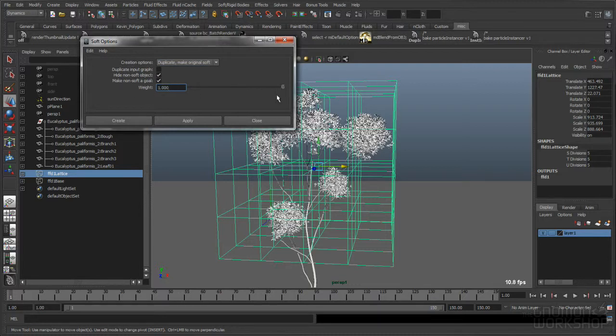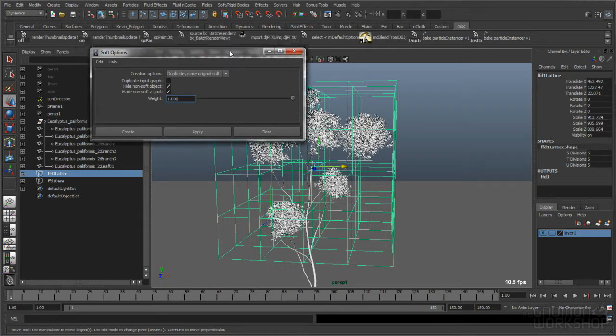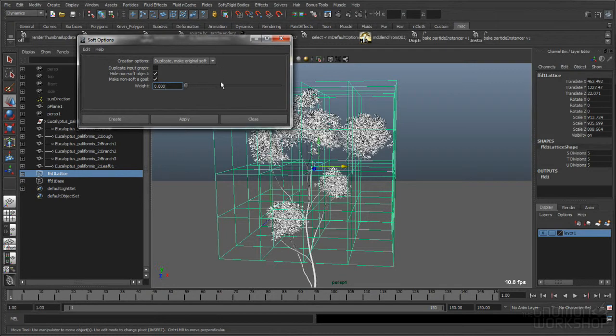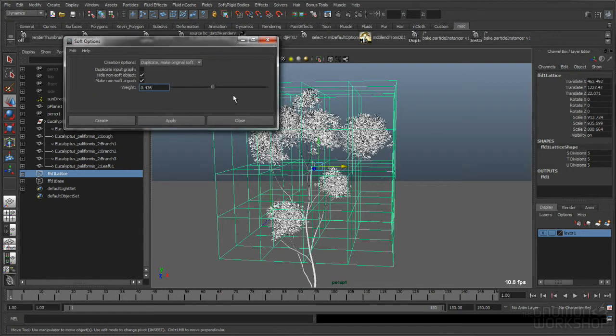So if I put the weight of 1, the soft lattice would be fully locked on to the original lattice, and fields would have no effect. And if I put the weight to 0, then it would not pay attention to its goal, and it would just get ripped apart by fields. So you can choose, for the whole lattice, a weight value. And then for more control, every single particle that gets created at each lattice point has its own goal weight, which is called goal pp. I could choose to put this at 1 and just use goal pp instead, but for simplicity we'll just use this goal value.